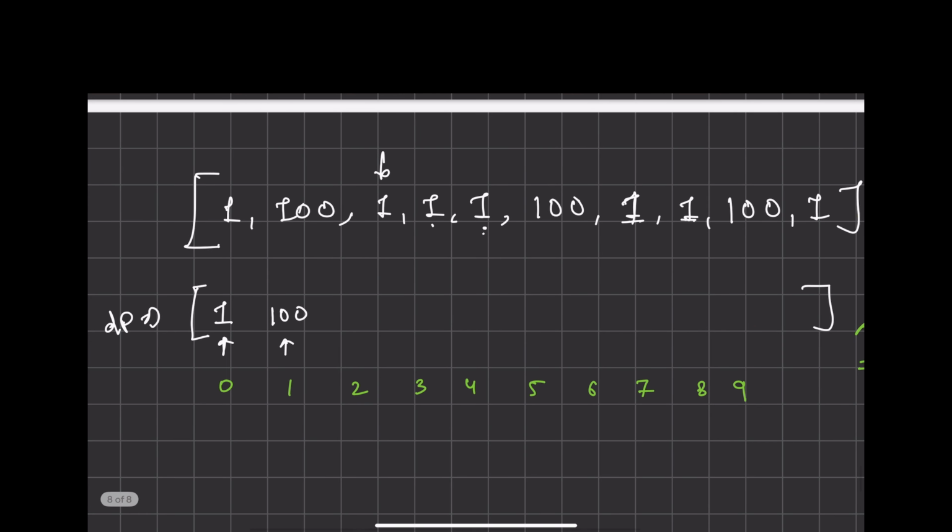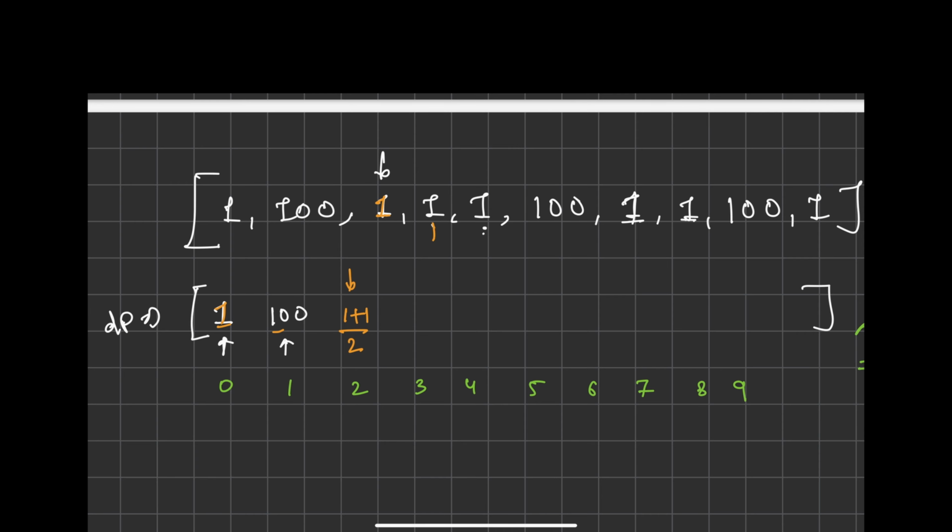How did we come here? What is the cost to come here? We take the minimum of this or this, plus this cost, if we need to jump in future. So 1 plus minimum of 1 and 100, which is 2.